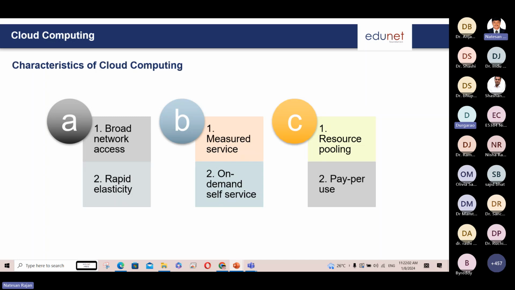Yes, sir. Pooling is nothing but efficiently allocating the resources among multiple users. For example, we might have heard the term carpooling. If you are traveling alone in a car, that is a different case, right? But if we are able to allocate 4 more people inside the car who are traveling in the same direction, that is what we call pooling, right?